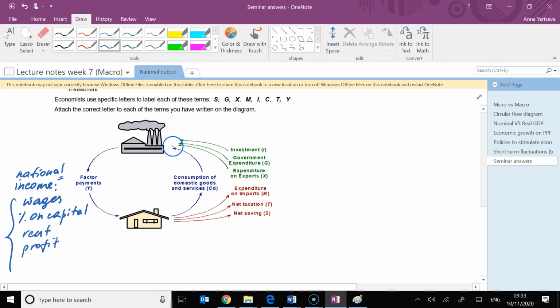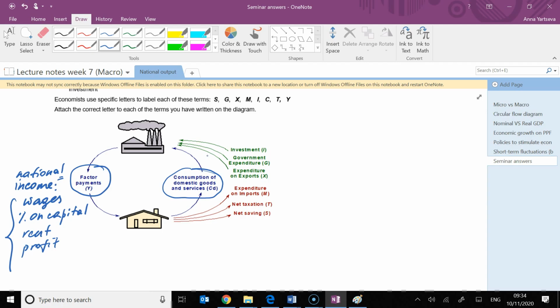And consumers consume these products, they buy products from firms, and they actually spend some amount on consumption. So consumption will be here. Right, and apart from this, we also have some leakages and some injections to the circular flow. So these red arrows show some leakages, which include imports, taxes, and savings. And green arrows show, obviously, injections: investment, government expenditure, and exports.